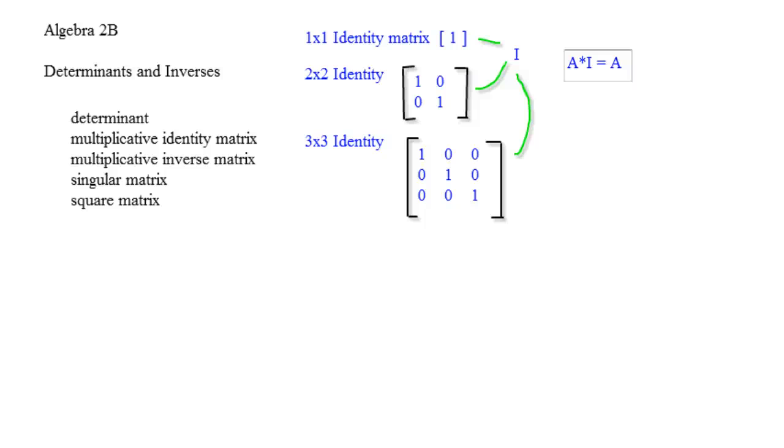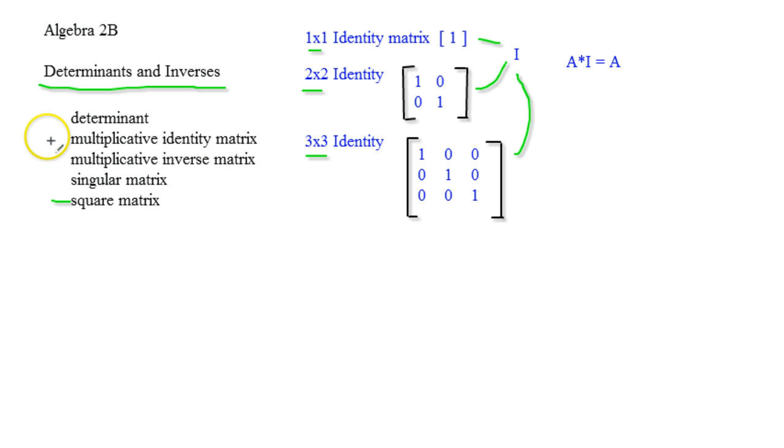Alright, so today we'll be talking about determinants and inverses. And first off, we need to understand that the only time you can get determinants and inverses is if you have a square matrix. Now, a square matrix is going to be a 1 by 1, a 2 by 2, a 3 by 3, or 4 by 4, or continue on. Just make sure that the rows equal the columns in any type of square matrix.